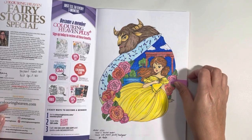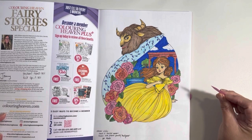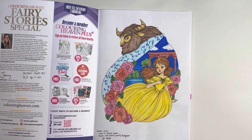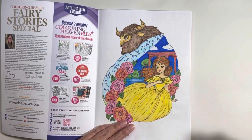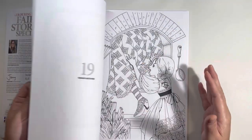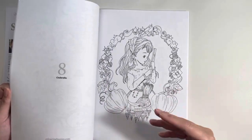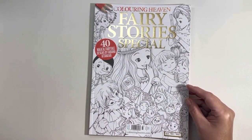And then this is the first page that I completed this. This was with Tombow markers and shaded with Prismas. And again, I really like the artwork in here. It's not my go-to just because a lot of the pictures are landscape. However, this is one of my go-to when I'm looking for one of Olga Rani's prompts, because you've got a bunch of different Fabiana Attanasio fairy tales in here. So, I always see if I can fit something in here to fit one of her prompts. But that is Fairy Story Special by Fabiana Attanasio.